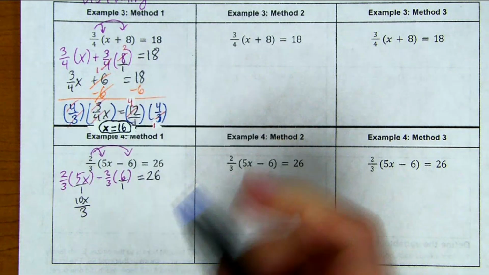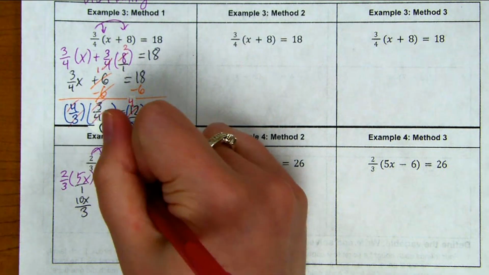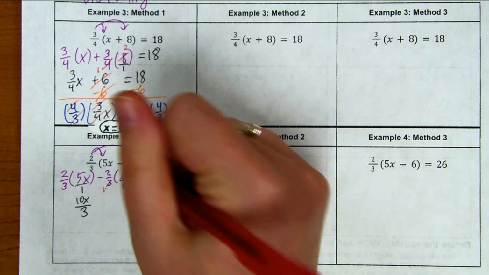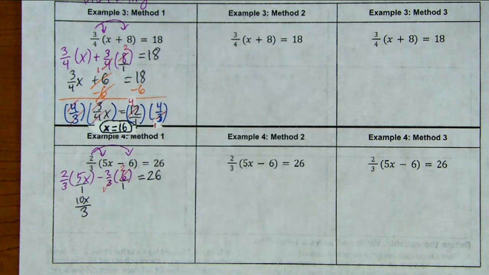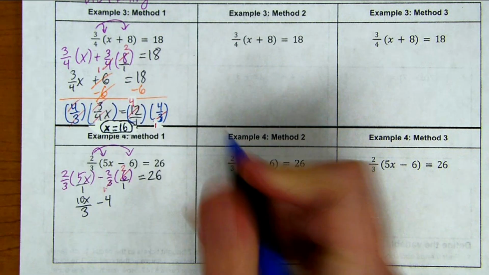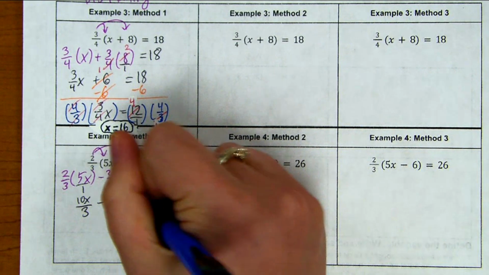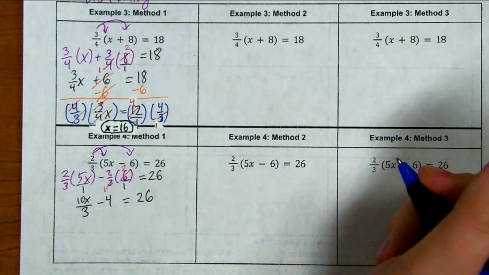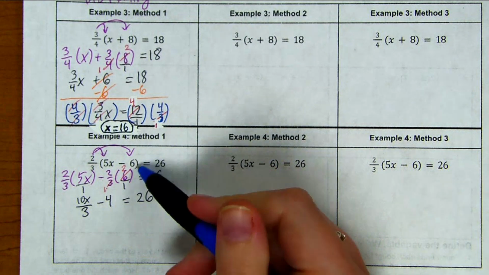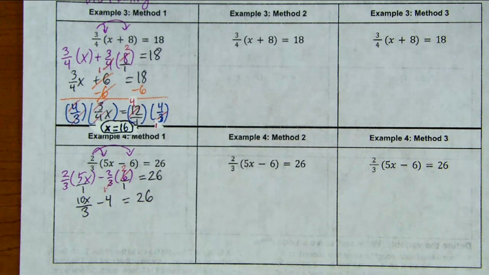Well, 6 and 3 are both divisible by 3, so 3 divided by 3 is 1, 6 divided by 3 is 2. So now when we multiply across, 2 times 2 is 4, and since this is subtracting, this will be negative 4, and this will equal 26. At this stage, there's no grouping, there's no parentheses, so we can go ahead and rearrange the terms however we want, which for us, this is arranged in the order we want, so we can now go ahead and remove the numbers as we want.